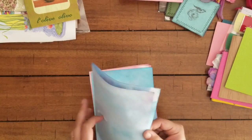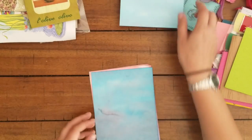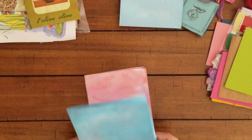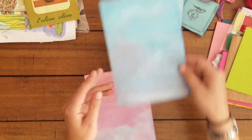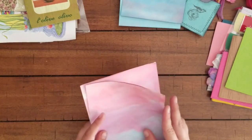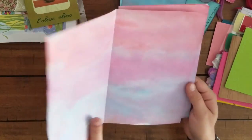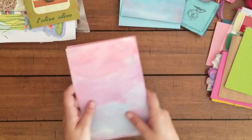I'm going to have to contact her and figure out if she just did this with watercolors or maybe if she used ink dropper bottles onto the paper. But this is fantastic. I love it so much. And then two more that are the pink, purple, blue kind of ombre effect. Oh, those are great.